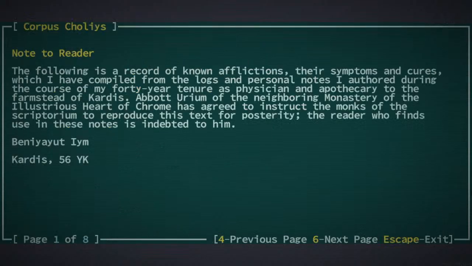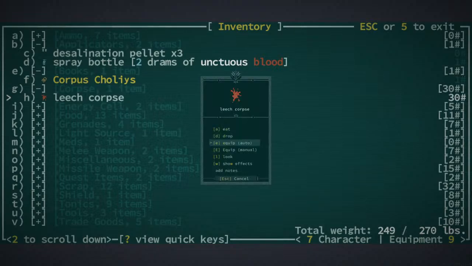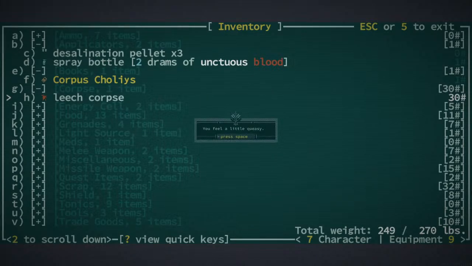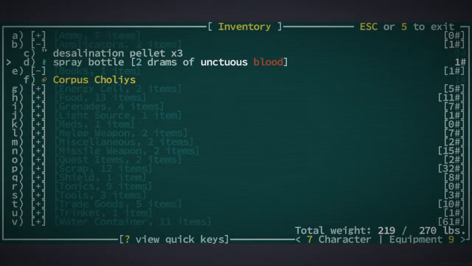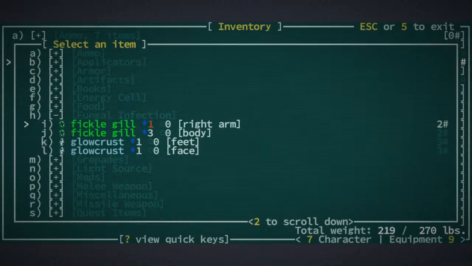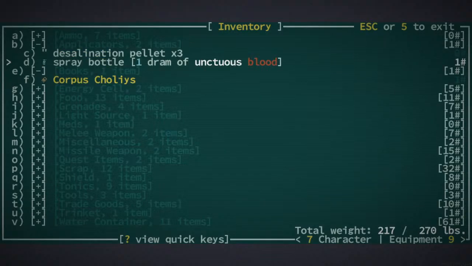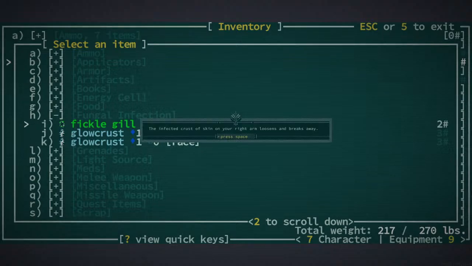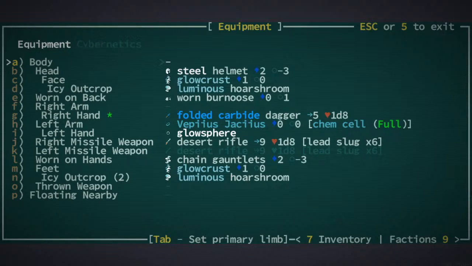Now check the book again. Ingest the corpse and apply the concoction on the skin. Eat the leech corpse. I feel a little queasy and sick. Okay, and I will apply this terrible concoction on this fickle gill, and it's gone. And on this fickle gill, and it's gone. And this is how you cure fungal infections.